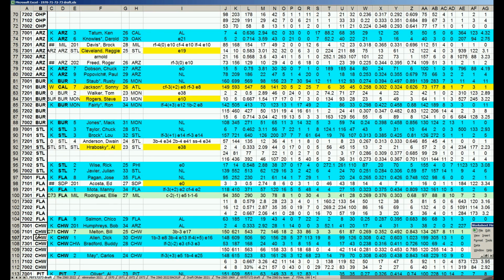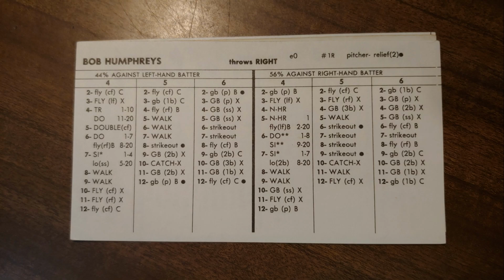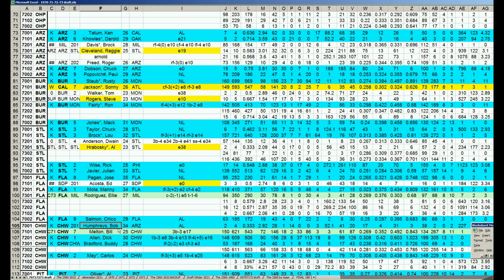All right, the White Sox, seeing the picks that happened before them, started to get nervous and think that the draft is drying up. So they hurriedly rushed Bob Humphreys's name. He's a keeper for 1970 in there. So they didn't have to explore in deeper waters yet. So Bob Humphreys returns to their bullpen with a 2.92 ERA. So far, the White Sox have made all the right moves.